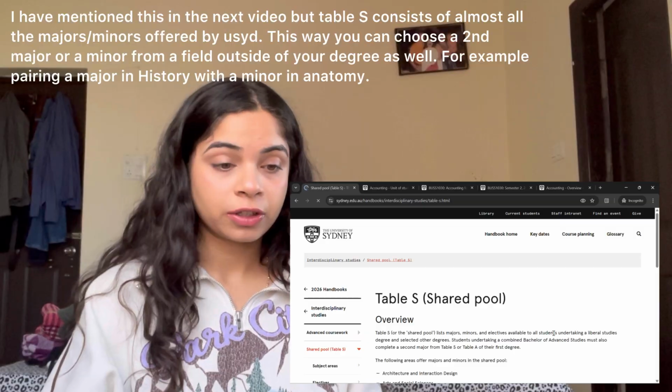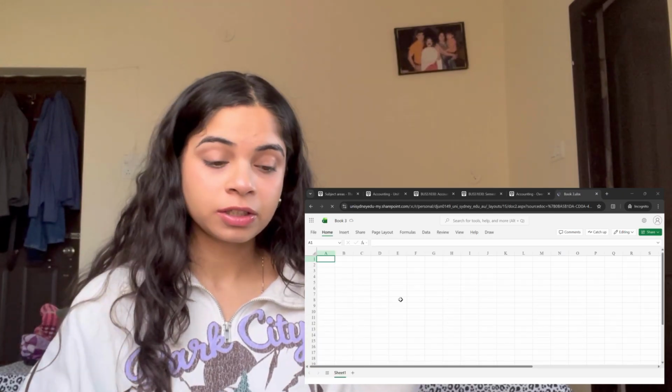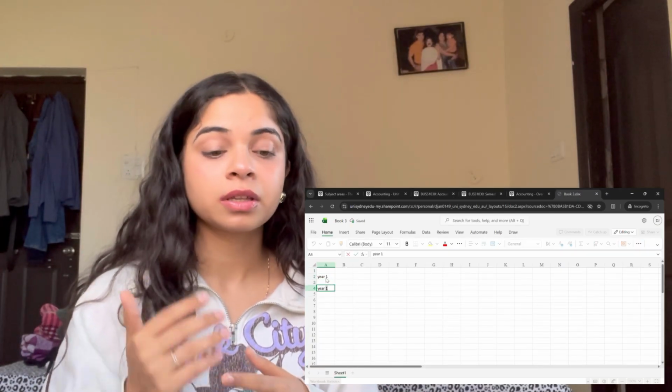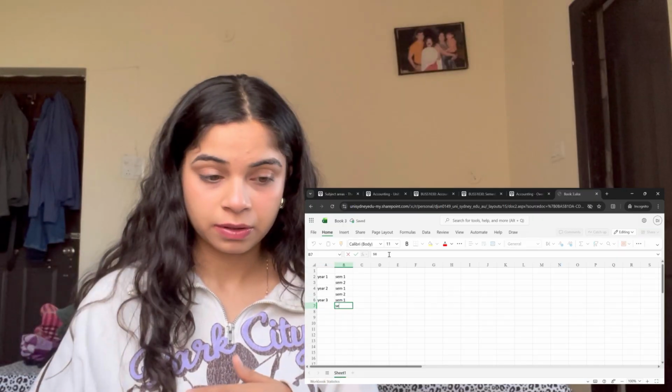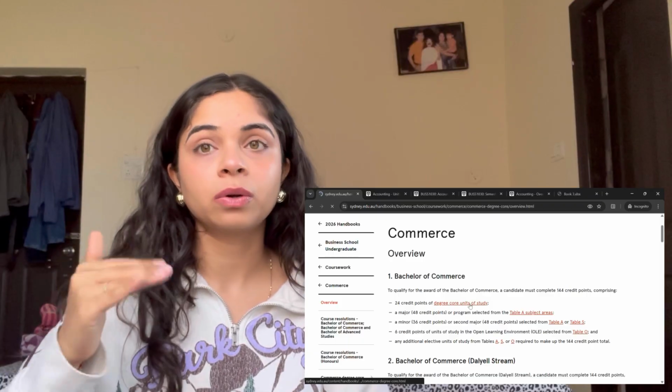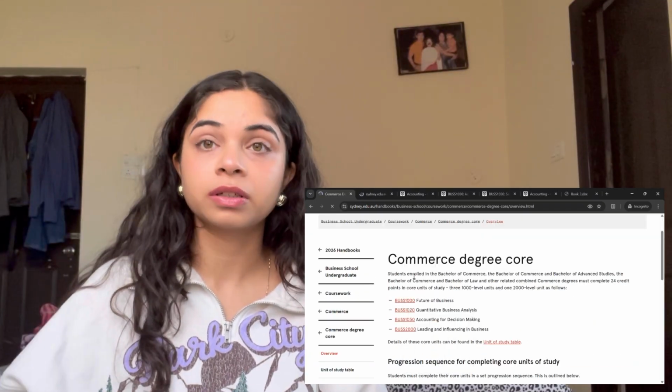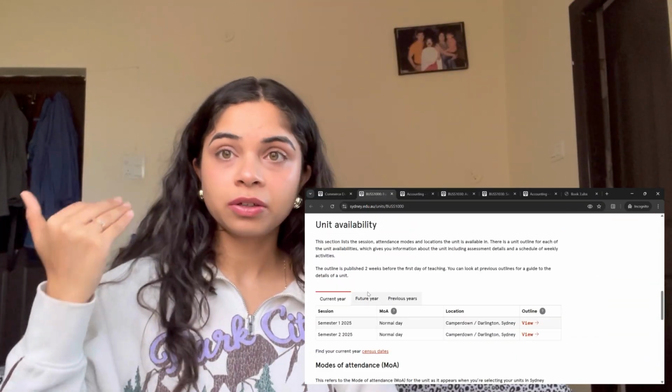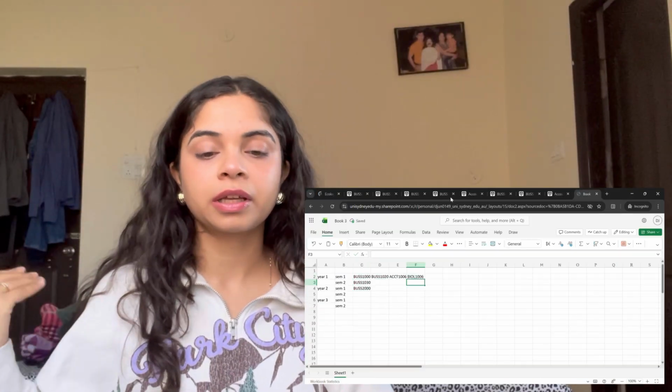Once you've chosen your major and your minor, try the Excel method if you're up for it. Well, it's your life. I can only suggest, but yeah, it's a good way to understand how your degree is gonna look. Now that you know your degree core, your major and your second major or minor, you're gonna open a blank Excel sheet, split it by the 3 years, and then within each year, split it by semester. First, you add your degree core units. Just note, for every unit, when you open the details, it's gonna show which semester it is available in. So you add the degree core units, and then you add your major units and then your minor units.